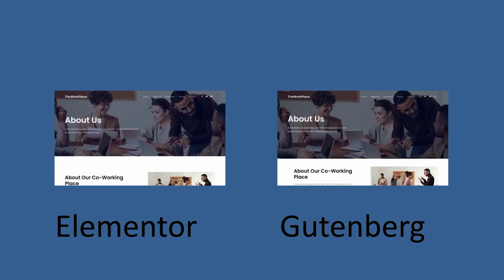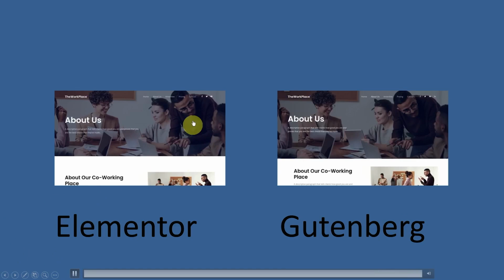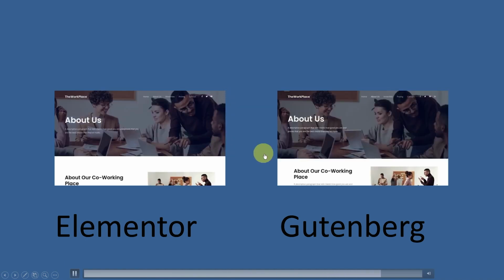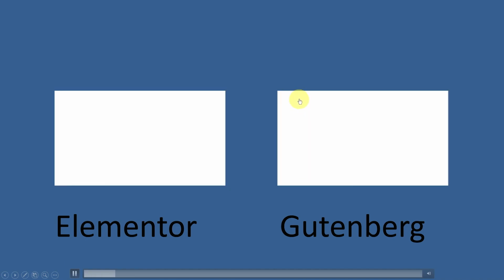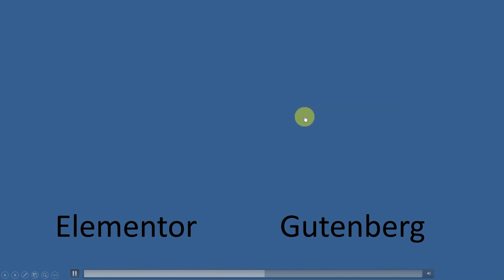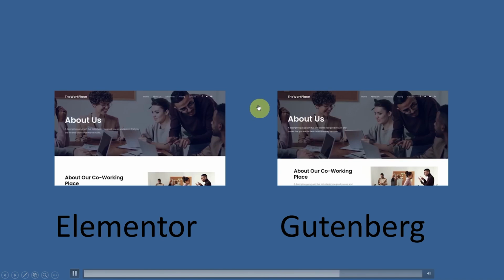All right, congratulations to those of you who got this right. If you watch the Elementor one carefully on the left here, you can see that this page, the image actually loads progressively, so it scans down the page, whereas the Gutenberg image sort of just pops on. I think that's the main difference there, and that's probably the difference between those 0.2 seconds. So very subtle, but definitely a small difference.